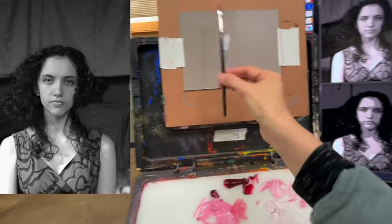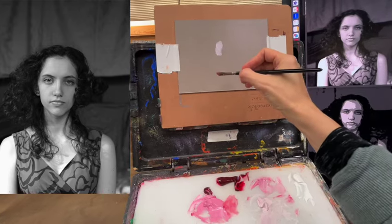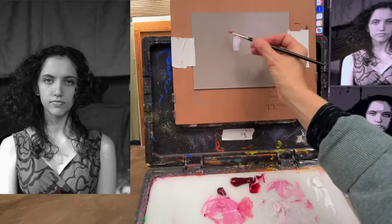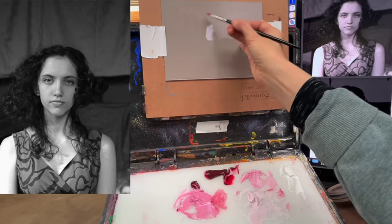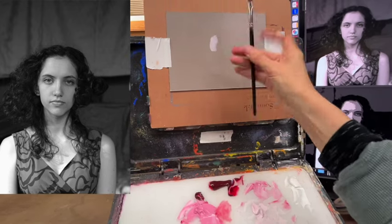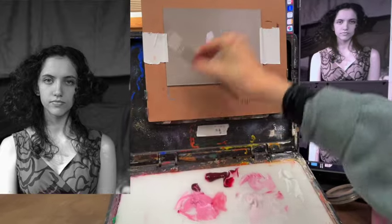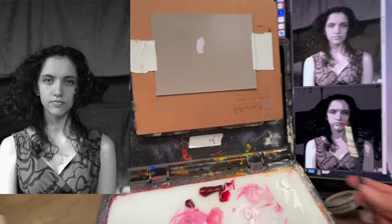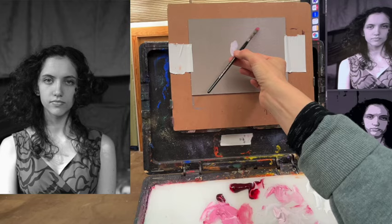Okay, and notice how I hold the brush. I'm not holding it like this because I probably would have to have my pinky to steady my hand and I don't have a lot of movement because of this. If I hold it like this, I can move from my shoulder. And that's the idea of learning how to draw from your shoulder. So you see how I can do this? And I like to be able to do wide.